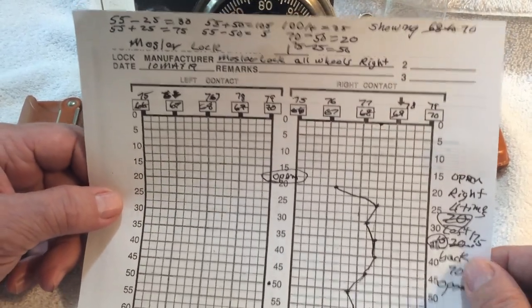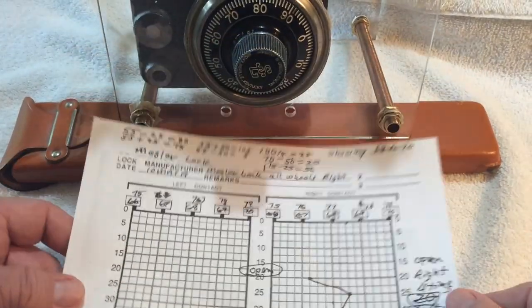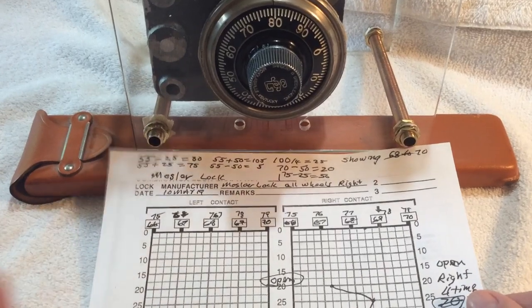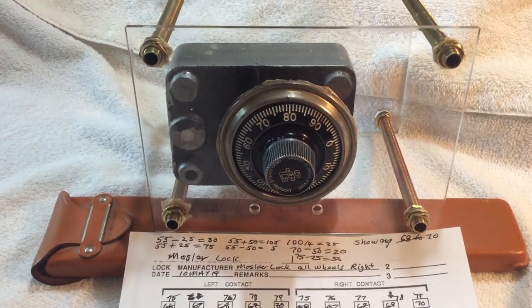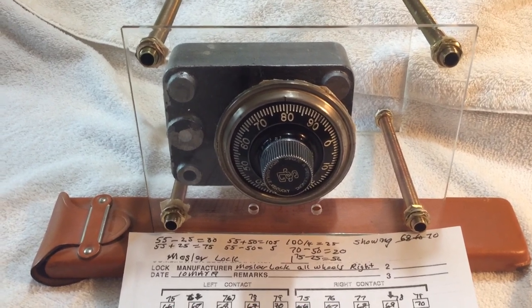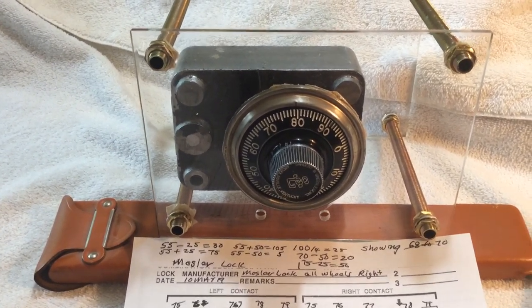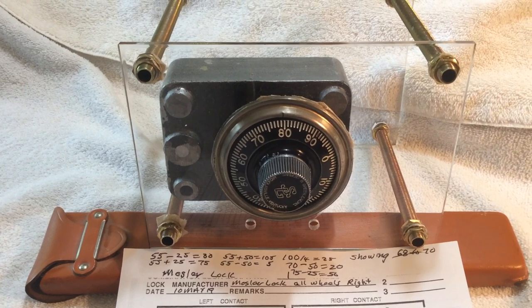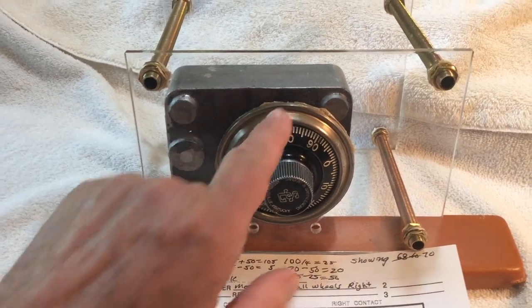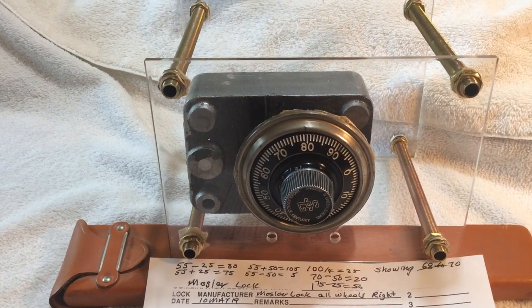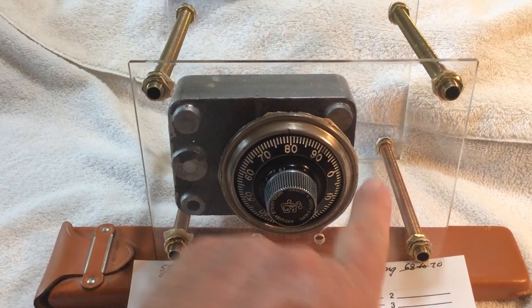What I had done is I had acquired this lock and I actually set all the combination wheels to 50. On the back, when you take the back off the lock, it usually has LH for left-handed. This is a left-handed compared to the index.